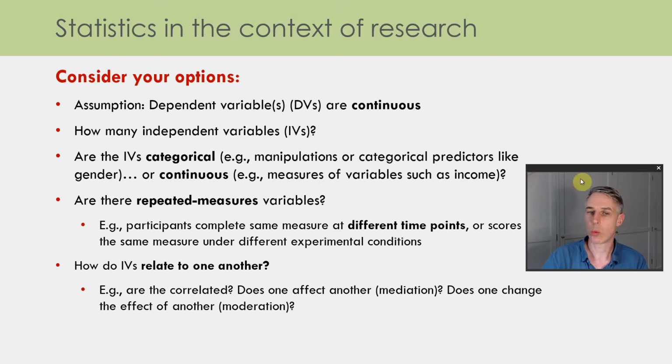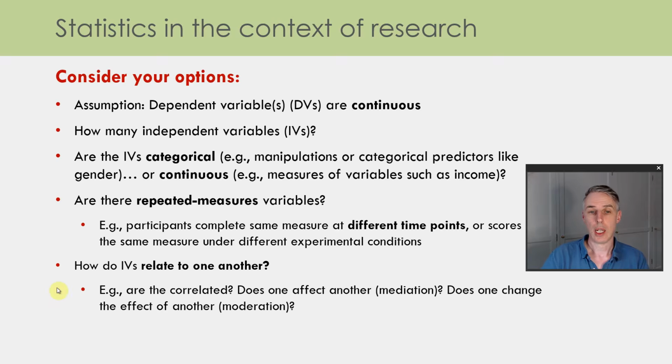Secondly, we might consider whether there are any repeated measures aspects to our design. Or do we have any repeated measures variables? So for example, in our design, do participants complete the same measure at several different time points? Or perhaps do they provide scores on the same variable under different experimental conditions?